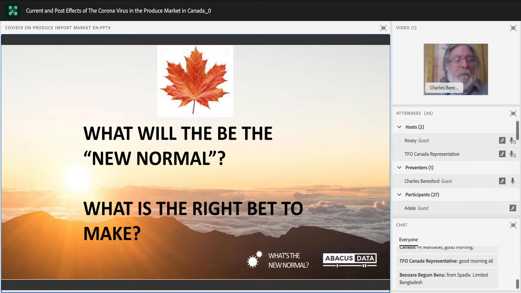76% are feeling anxious, right? 45% are feeling lonely. These are statistics taken by Abacus Data. It's a very important company that works with us very closely, right? And you can see the different age groups and how many are feeling lonely. 60% are feeling lonely from 18 to 29, 51% from 30 to 44. The lack of social interaction that we are so used to being so free about, right?